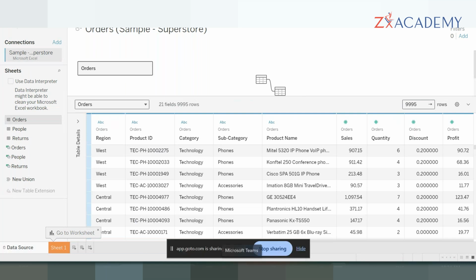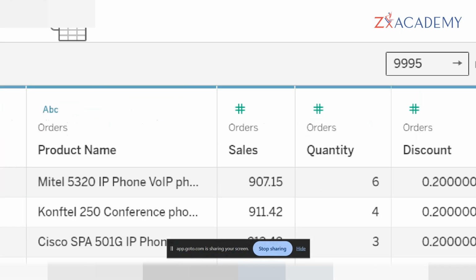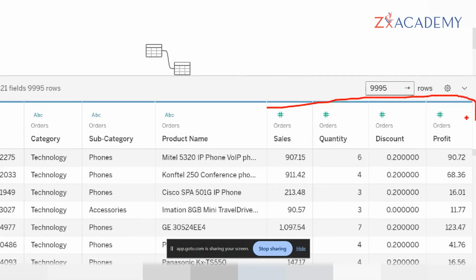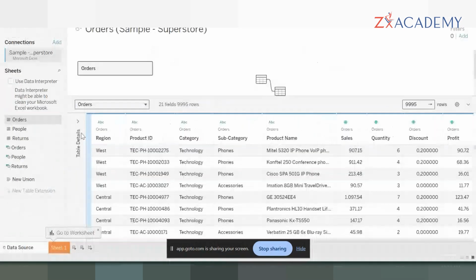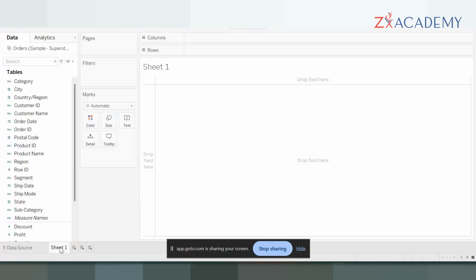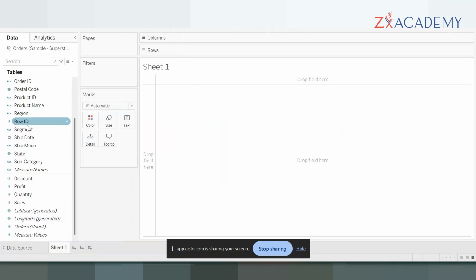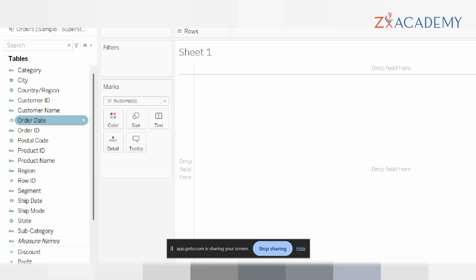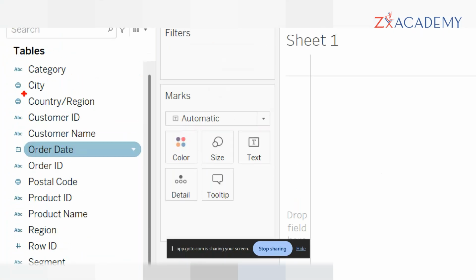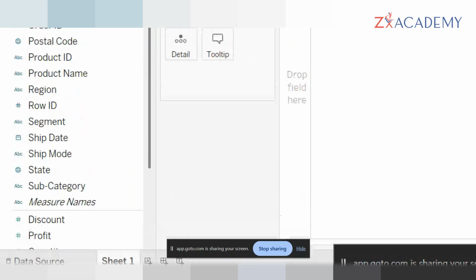Okay. Oh, fine. See, by default here, the things are being divided. So these are the measurable values, the green color, and the blue color is the dimensions. Now to start working with this, you can see here it says go to worksheet, Sheet 1. Just click on this. So this is a sheet here. In Power BI, we have the concept of pages, but here we have the concept of sheets. This is very similar to your pivot table. You can see on your left hand side we have all the fields here, like country, categories, city, state, region, profit and all those things.